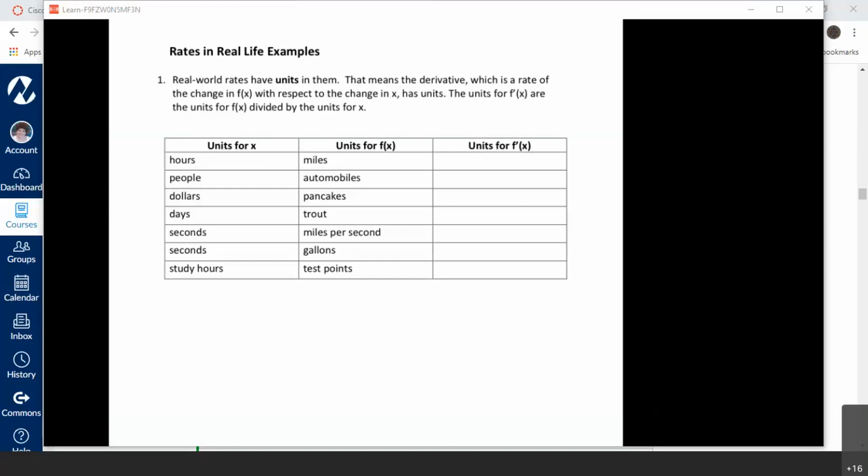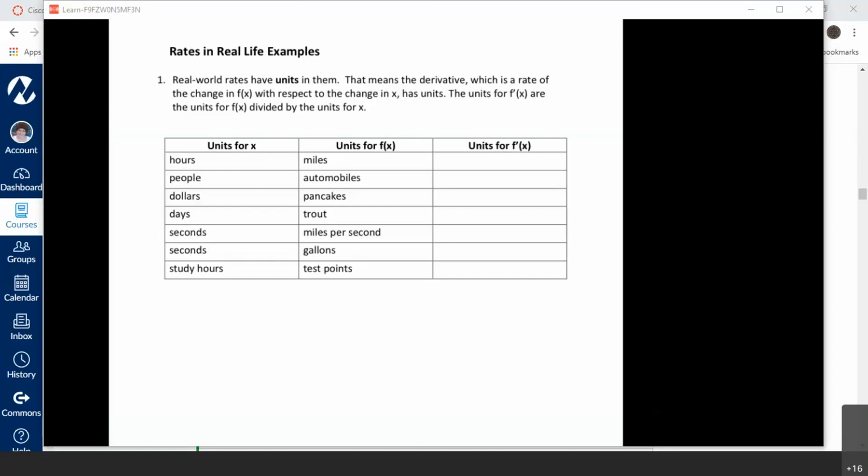It's going to have output units on top, whatever your Y units are, and it's going to have input units on the bottom. That's why it's so important when you set up a real world problem to think about what's the input, what's the output, and what units are they in. Because if you're trying to figure out an answer to a real world problem, you want to know what that number is. The rate isn't just 6, it's 6 something. It's 6 miles per hour, or $6 per cell phone, or whatever it is that we're interested in, whatever our input and output units are.